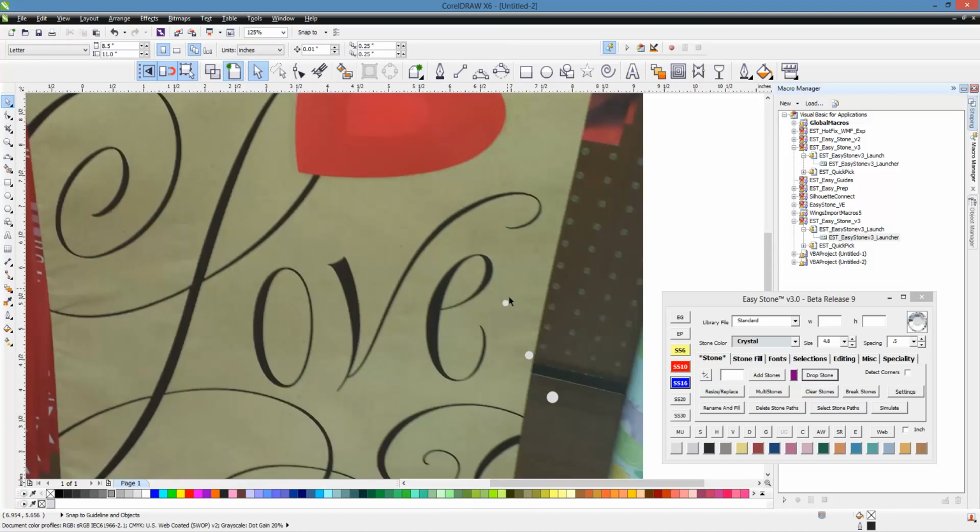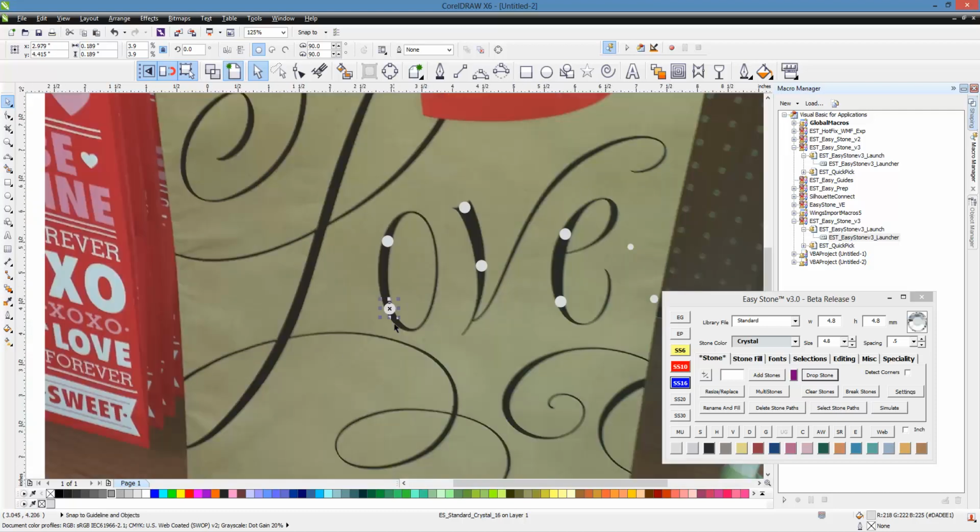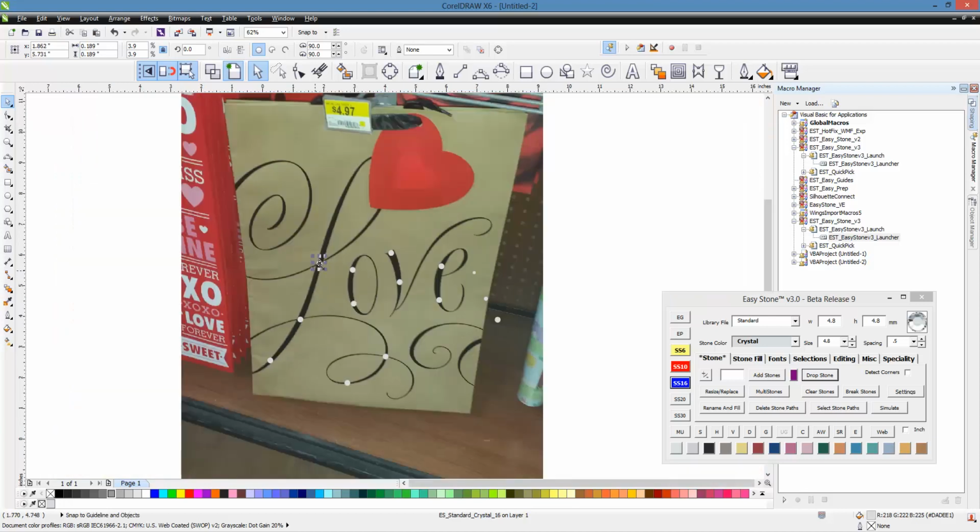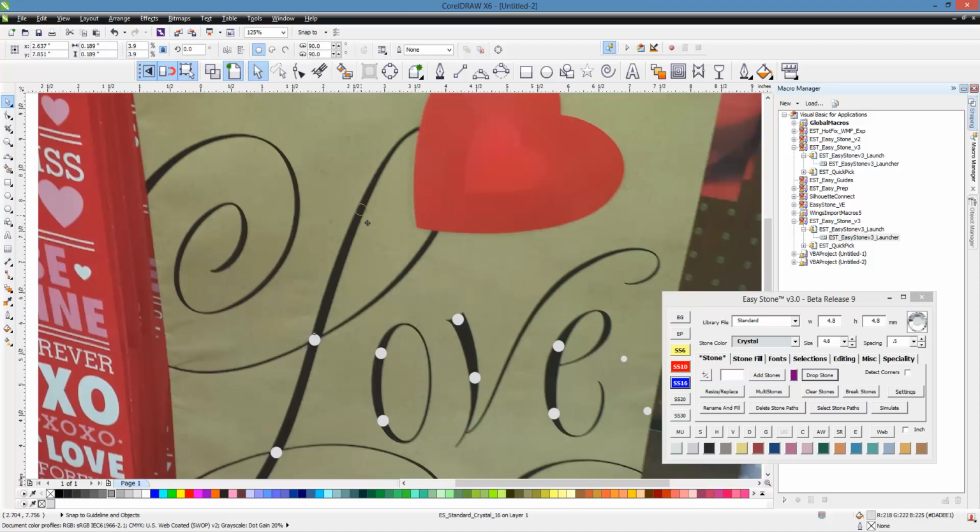Then what we can do is begin to set some stones in place of where we want things to be. So I would take a 16 and say, okay, for love, I want there to be 16. For my E, I'm going to do there to there. I'm not going to do 16s there, but I am going to do some 16s here, there to there. I guess I'll use a 16 here to here, and from here to here. And for sure we'll put a 16 there, all the way up to there.